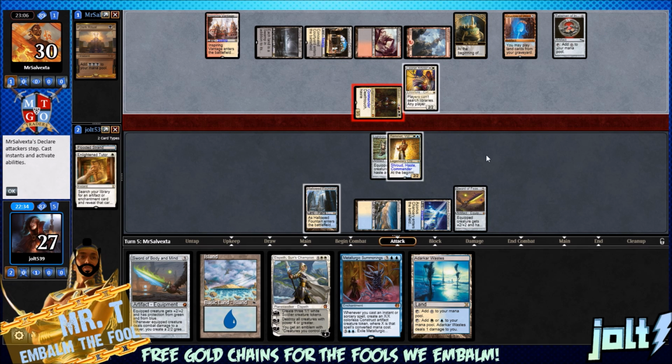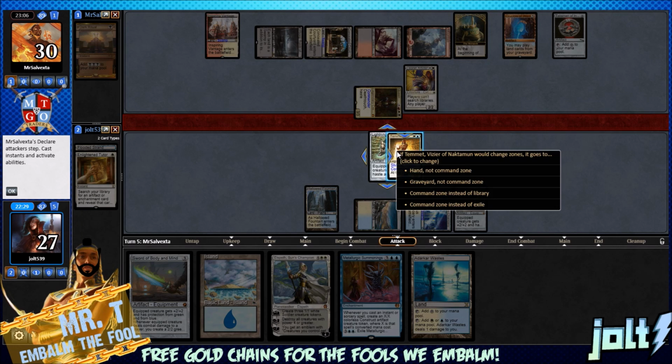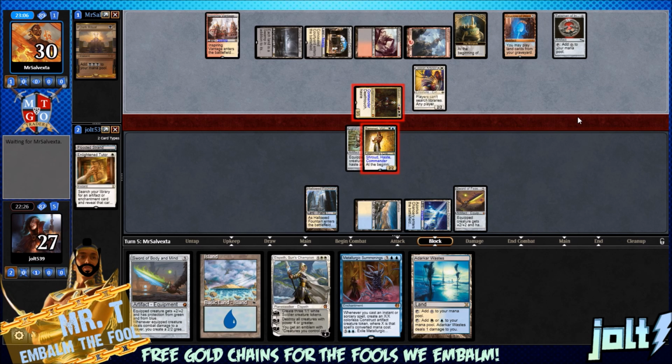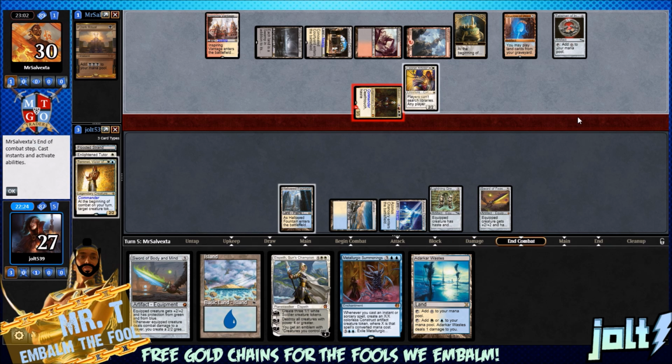And on this one, I think let's go and block on this one. Let's go to the graveyard. Make sure we clicked on that grave. Okay, I'm going to go and block. Connect on Mr. T. And then we can embalm out of the graveyard and put the Sword of Feast and Famine on there.